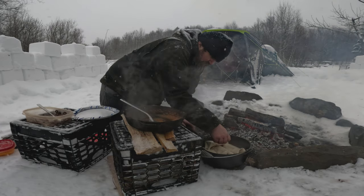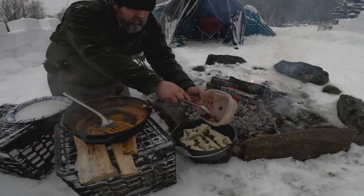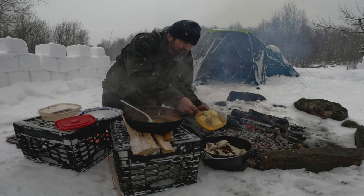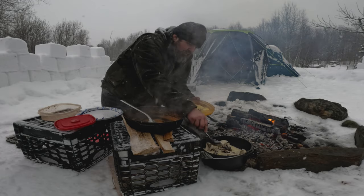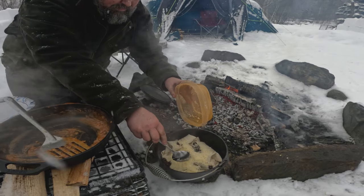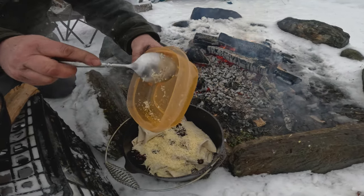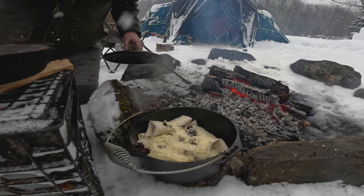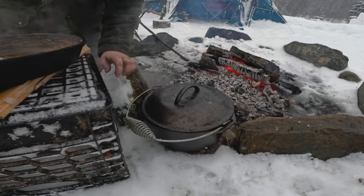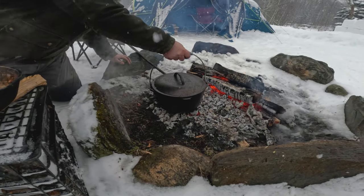There we go. I guess something like that. Just sprinkle these on top. Spread that out a little bit. Look at that yummy cheese on there. Black olives, beans, and nice cheese. We'll put a lid on it and set this on these hot coals.